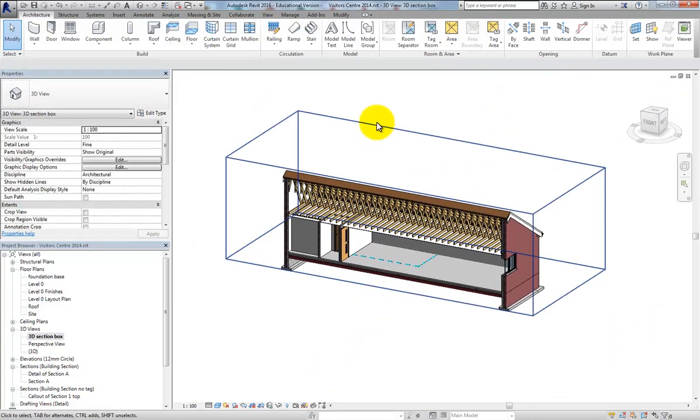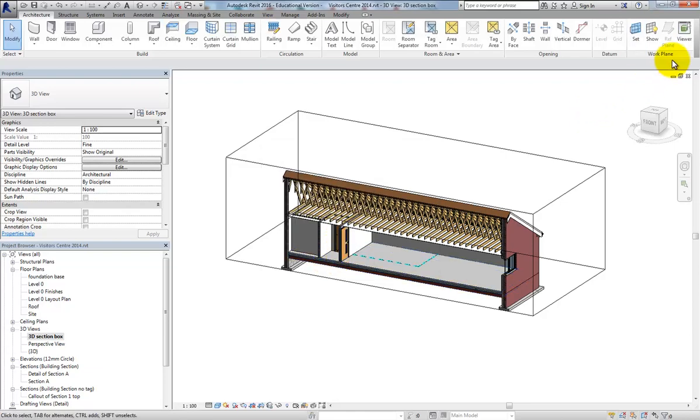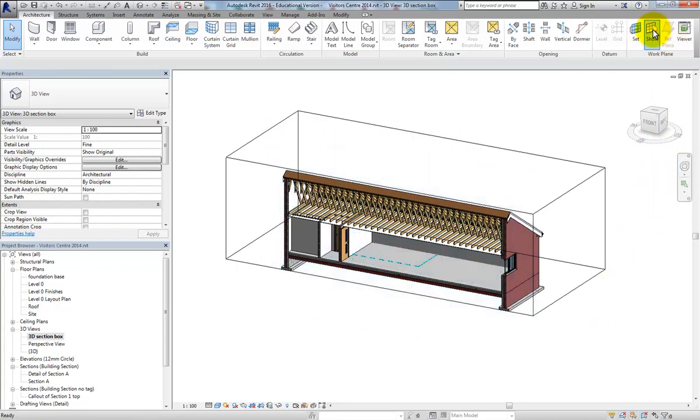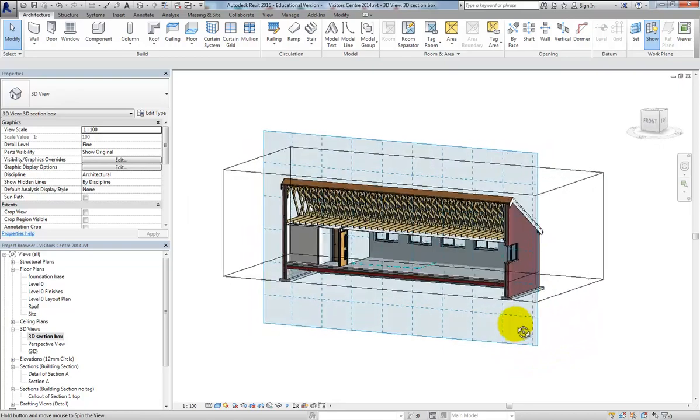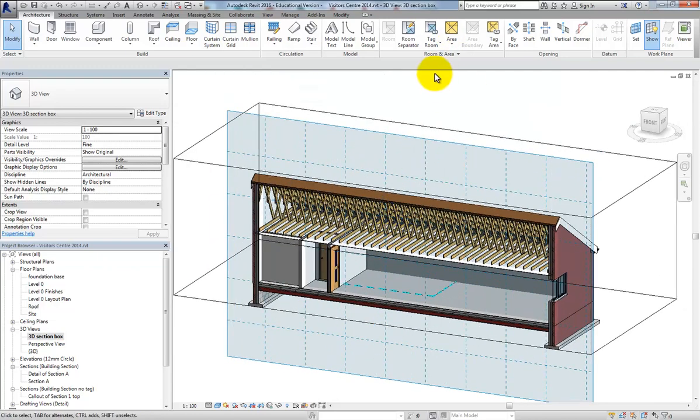The reason I want to do that is because now I'm going to set what work plane I wish to create a pipe on. First I'm going to use this long axis work plane, so I'm going to say set, name a plane. This is why you name them. If you don't name them, they don't show up in this list. Long axis, okay, and I'm going to put show on there. That turns it on. That's just indicative on off. So anything I create now will be in this vertical plane.